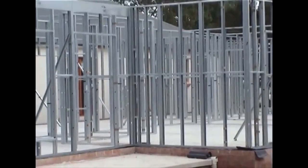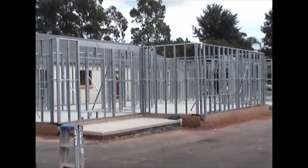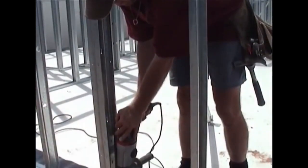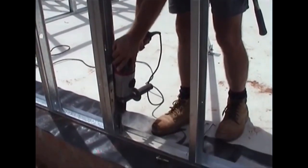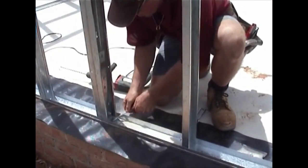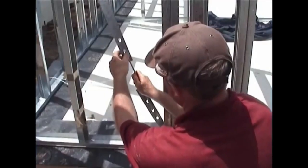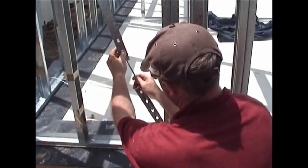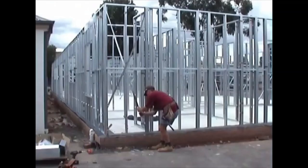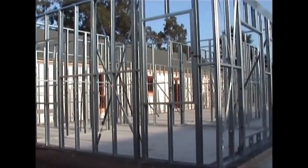All external and internal wall frames are bolted together until the whole house frame is complete. Once the frame is completed, it's then fixed to the floor with Dynabolts. Bracing straps are then attached. They're tightened with adjustable turnbuckles to achieve absolute squareness of the frame. And with the wall frame completed, it's now onto the roof.